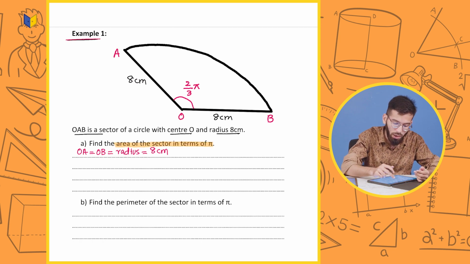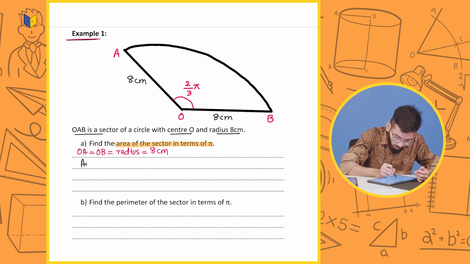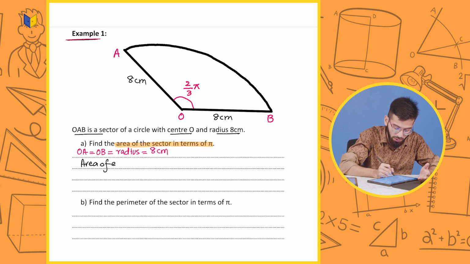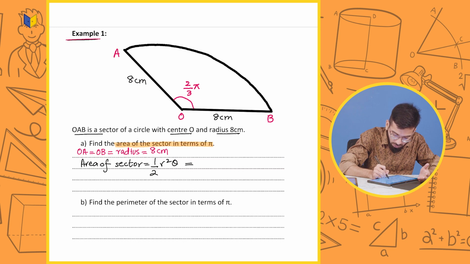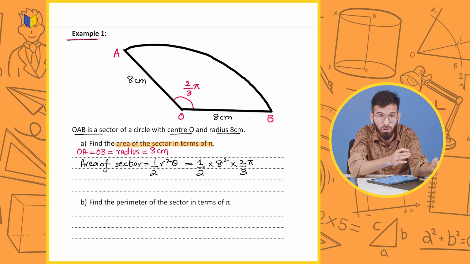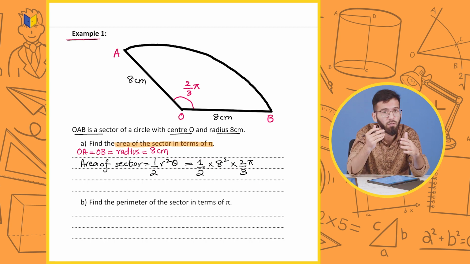So let's get started. We know the formula for the area of the sector. The formula for area of sector is, students, half r square theta, where r is the radius and theta is the angle. So let's use the radius as 8 square, and theta is also given to us, that is 2 upon 3 pi. A very important concept is that you have your calculator in the radians mode. If it is in the degree mode, your whole marks will be lost and you will get a 0 in that question. So you have to avoid that, students.